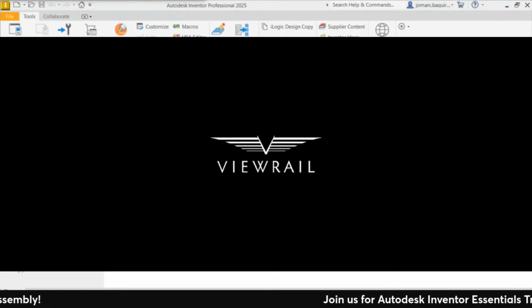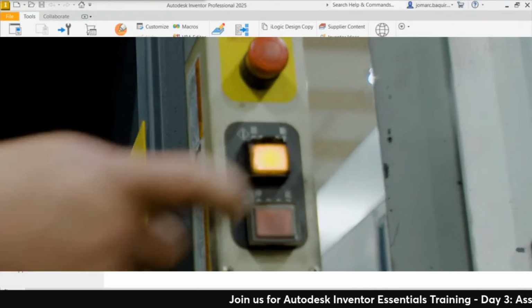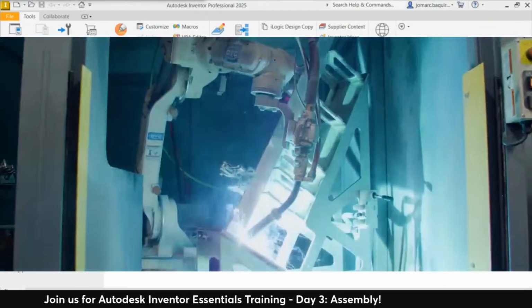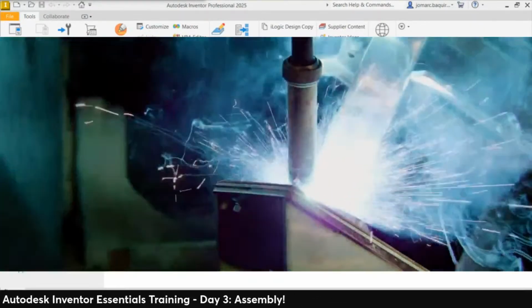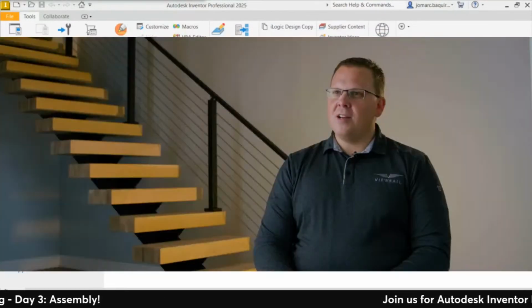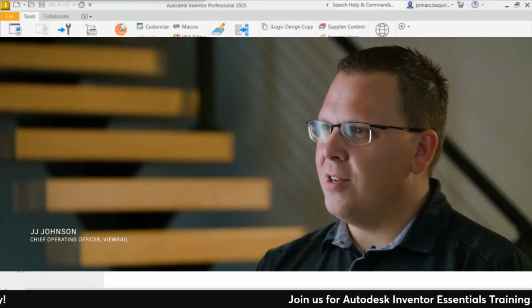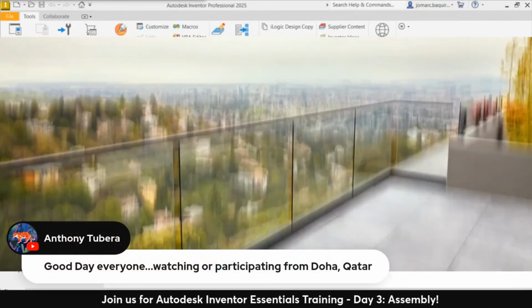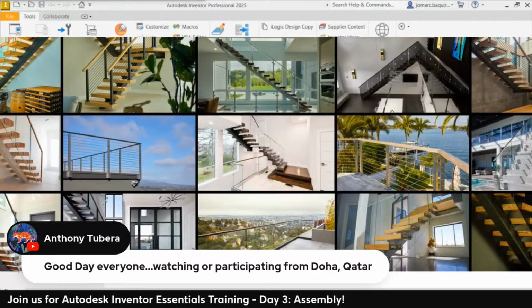A simple project that would have taken 4 hours, we can now do in 20 minutes. And a complex project that would have taken 2 days, we can do in 2 or 3 hours. We design, manufacture, deliver, and install custom staircases. Every system is new for that customer, so every system is at least a 1/16 of an inch different.